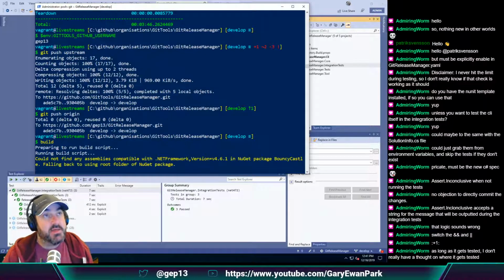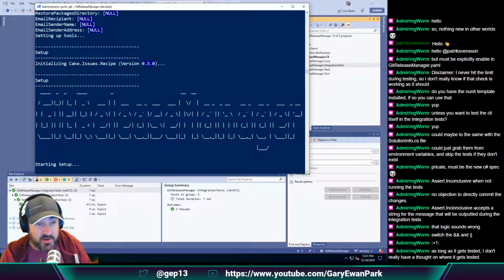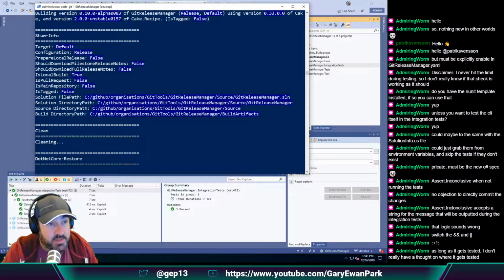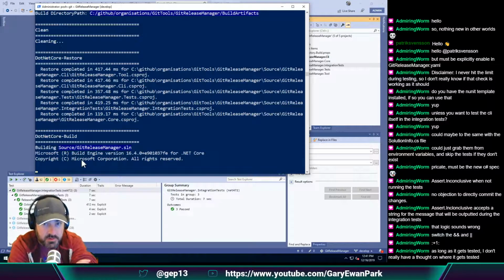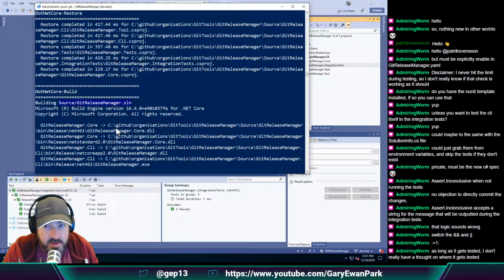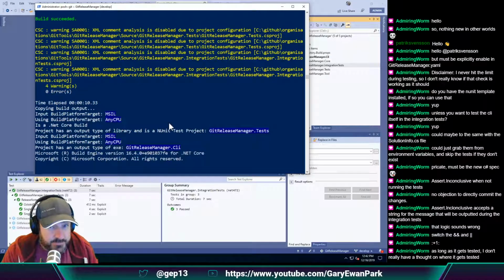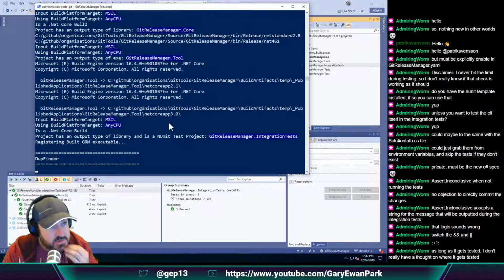Okay. So given that we get a bigger bang for our buck by exercising the aliases through the Cake integration test, I think I'm going to start there. And then if we need to, we can go back and we can implement similar tests within the test harness of NUnit. So let's just run this build, make sure that it works. And then let's have a look at modifying our cake.recipe build to include execution of some integration tests. Let's let this build finish.